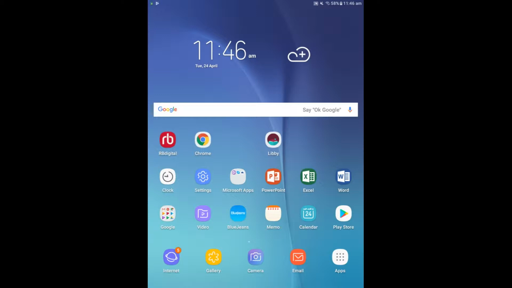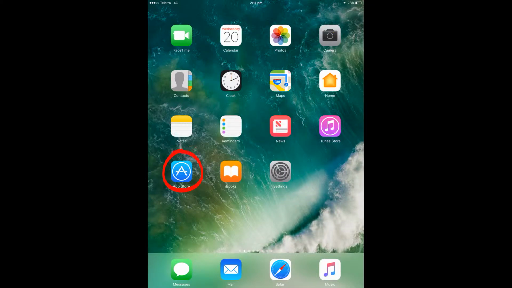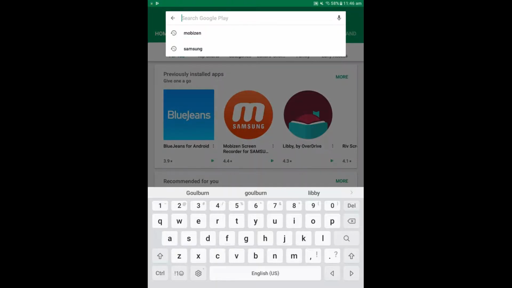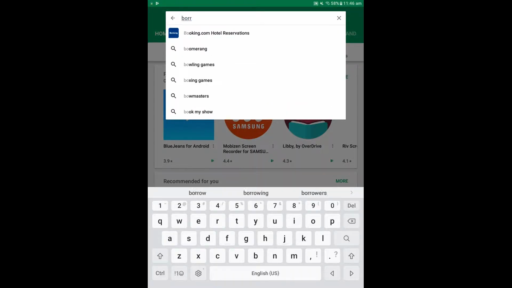Okay, your first step is to install the BorrowBox app. On an Android device, this is in the Play Store, while on an Apple device, this is in the App Store. You open the store and you start your search for BorrowBox. There it is.